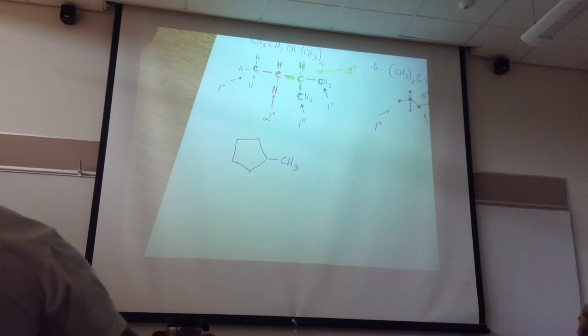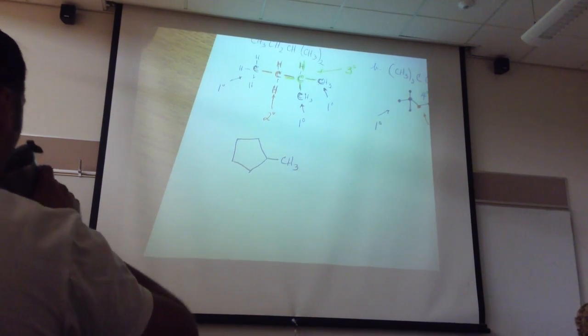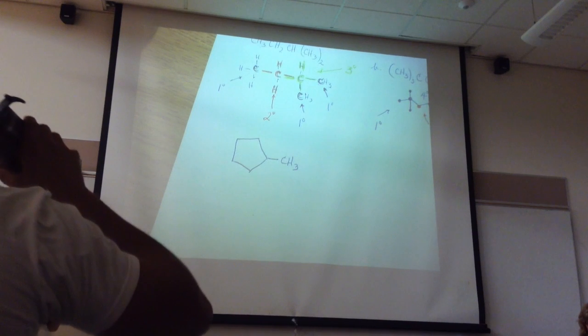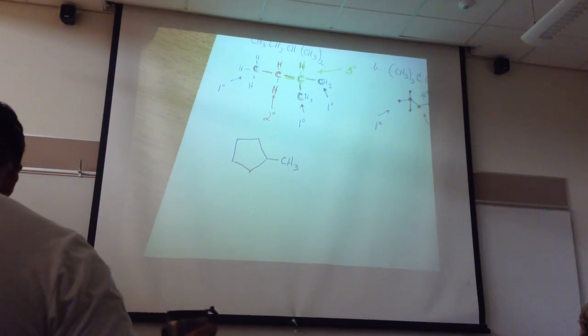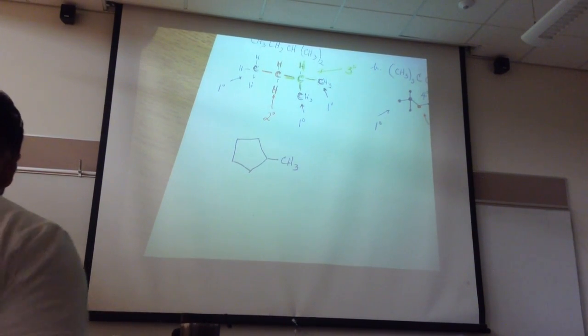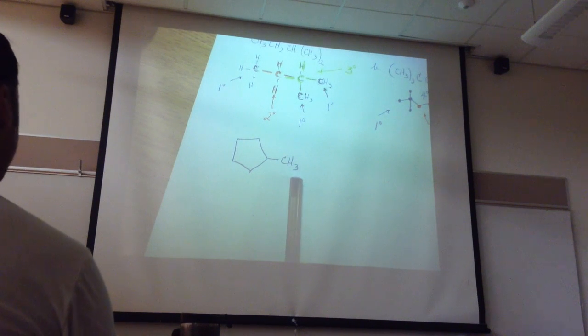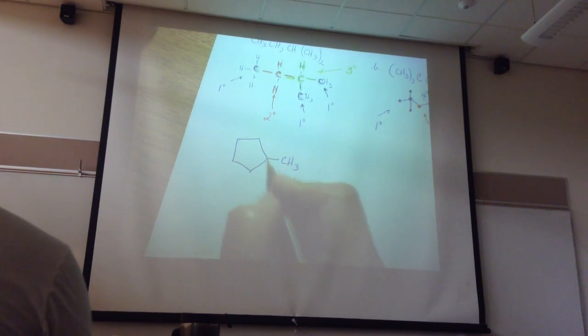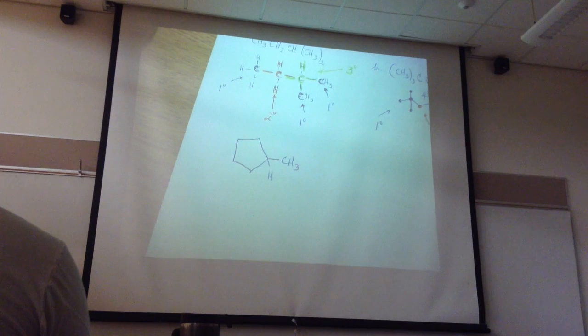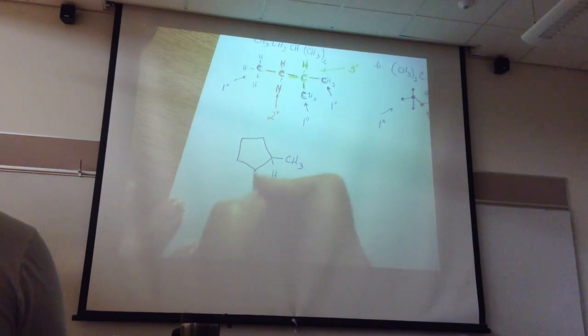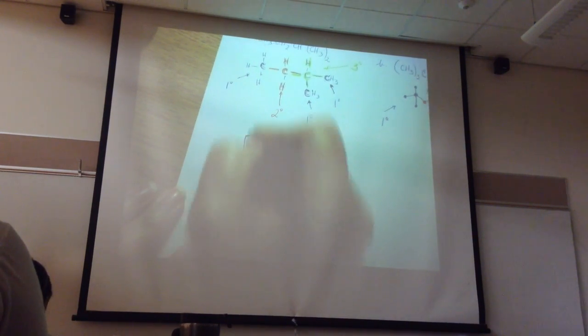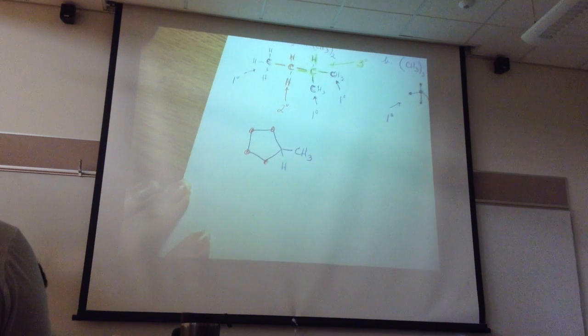So how many types of hydrogens do you have in here? Is everybody seeing 3 different types of hydrogens? 3: your primary, your tertiary, and then all the secondaries, right? All the red dots have secondary hydrogens on them. So all those are secondary carbons, secondary hydrogens.